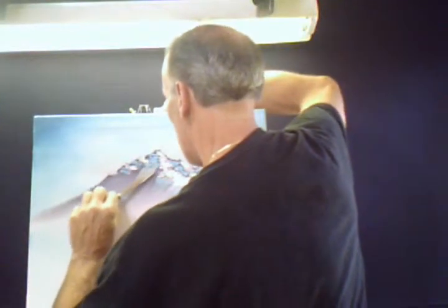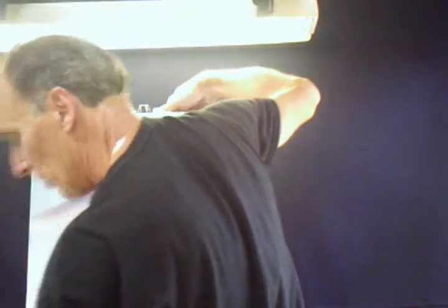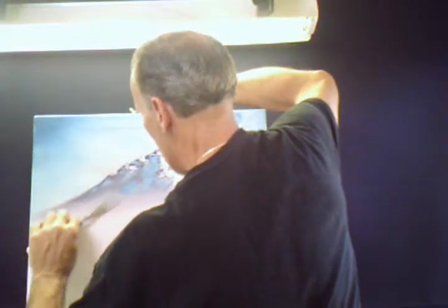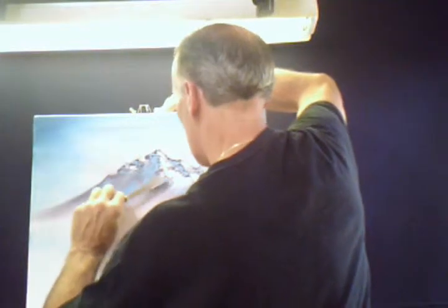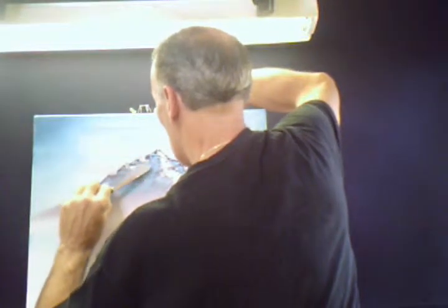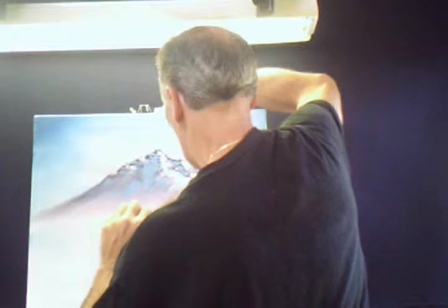Mixing some more paint up right here. Just let it break. You pull some of that white down from your snow, that's okay. Kind of blends it all in. There, you can take it. You can kind of make these mountains however you want them to look. Maybe this one's got some going back here a little bit more.